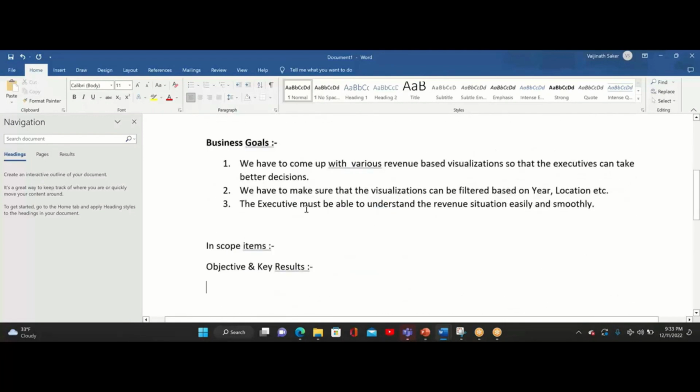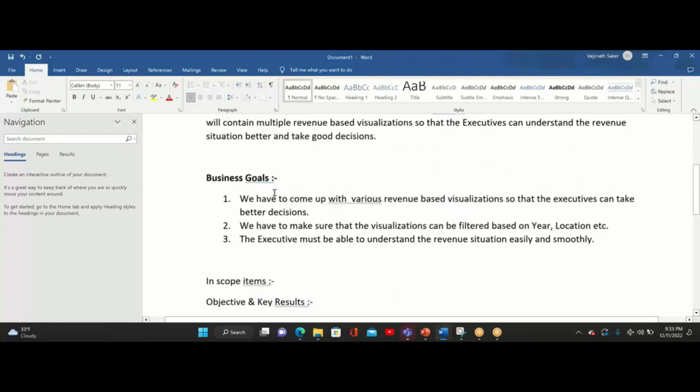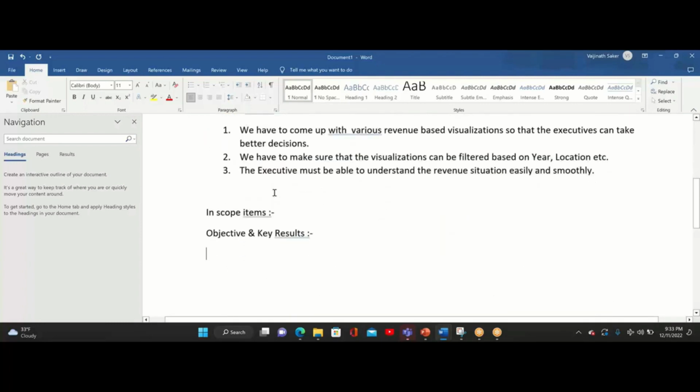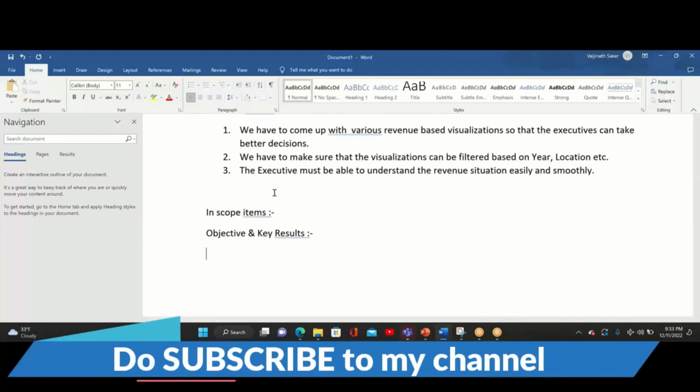Different organizations use different formats, but they are all similar. So once you understand whatever I'm showing, you'll get a good understanding of how a project charter will look. It will be similar for sure, but it's not going to be ditto.